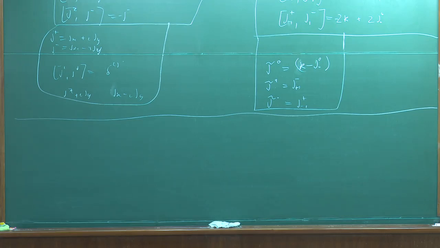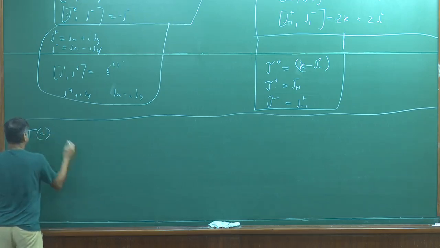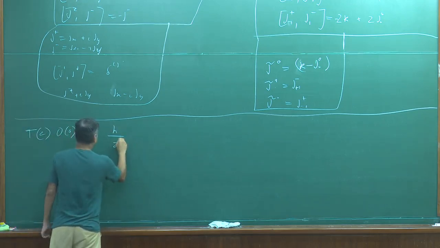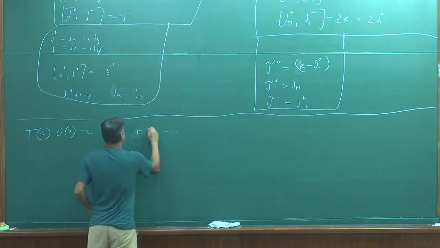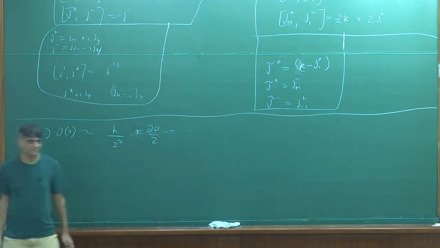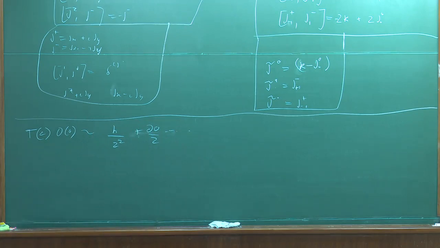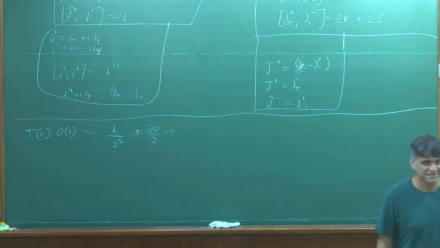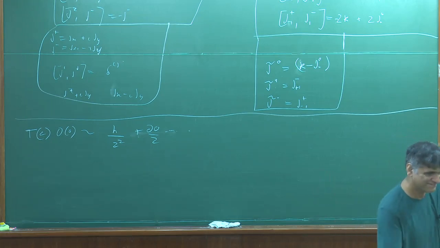Now, you remember that when we were studying Virasoro symmetry, we defined special operators such that T(z) O(0) was like h O divided by z squared plus del O by z and so on. We called these O's that obeyed this primary operators. These are the operators that have the least singular OPEs with T. Descendants have higher singularities.